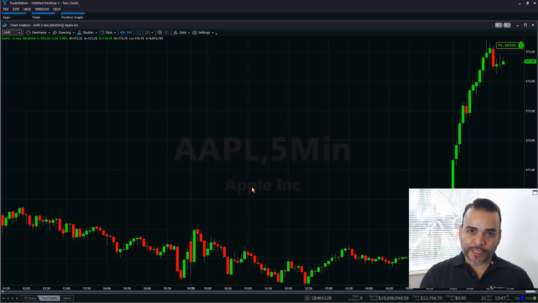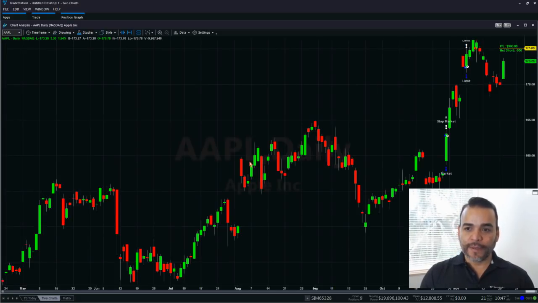Anytime you want to change the symbol, it doesn't matter what window it is, type in the new symbol, hit enter, and that changes the symbol. Another thing that you can change using keyboard commands is the data interval. Everybody sees the time frame right here, it's 5 minutes. If I want to look at a daily chart of Apple, I can just type in the word daily. I'll do that right now. You can see the command line right here in the middle. I hit enter, and I see a daily chart of Apple.